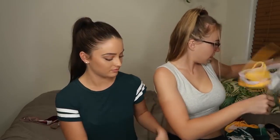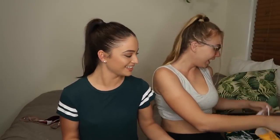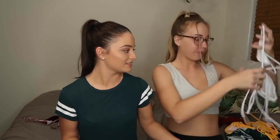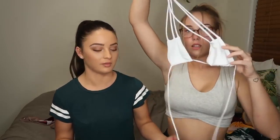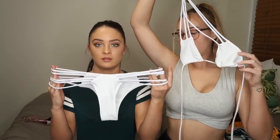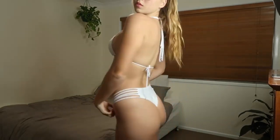Second bikini I'm going to be showing you is this. I actually really like this. I loved that one. Far out. The top has like a million different strings going on here. It's a bit of a pain to tie up. And then the bottoms are really awesome. I love how I can pull them up really high because I'm really curvy, so I would never ever buy a bikini that sat down low. All my bikinis sit up high. Otherwise, it's just not going to look good on me. So I do like these.